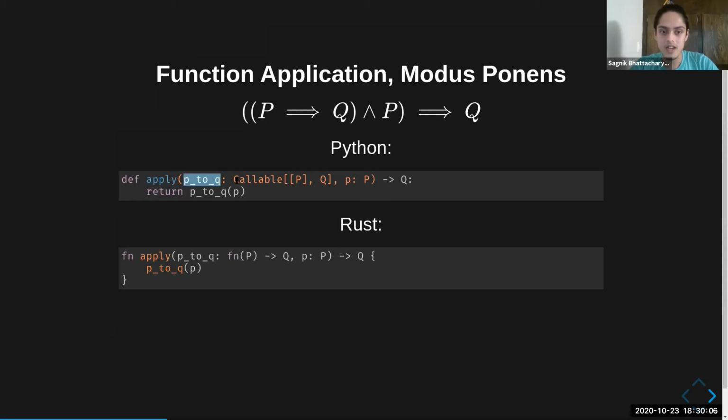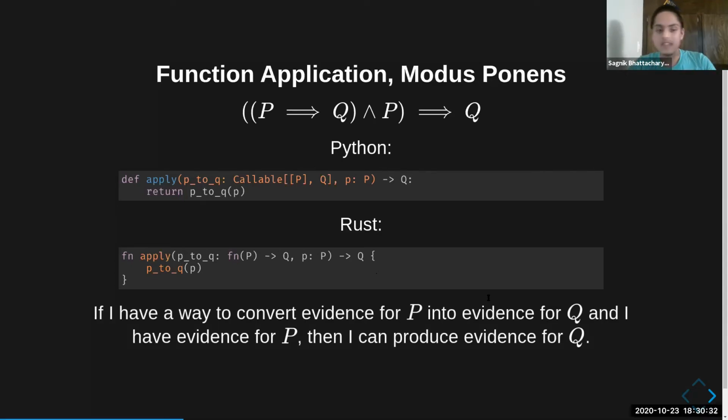P to Q is a function which takes in a P and returns a Q, and it takes in a P. And it simply applies P to Q to P and produces an instance of Q, right? And the same thing in Rust. You take in a function that goes from P to Q, you take a P, you apply that function, and you get a Q, right?